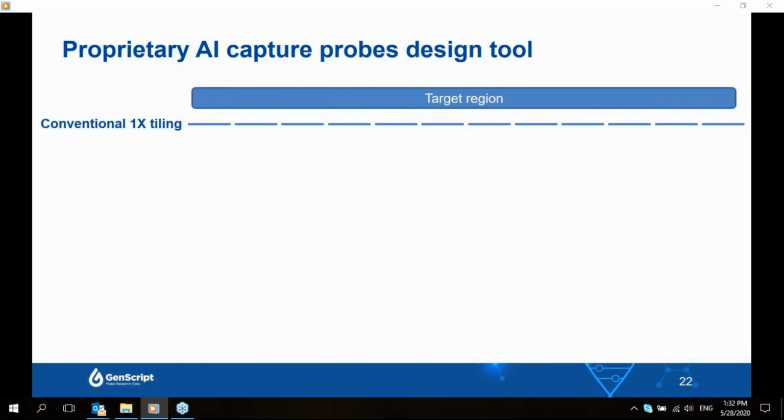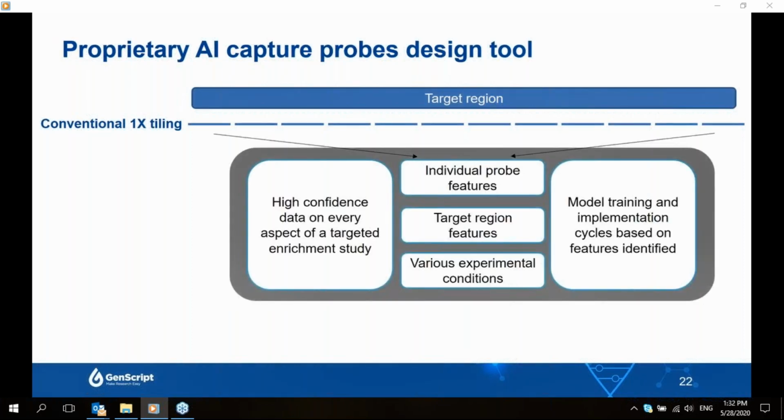We designed a few panels and made them using our semiconductor synthesis, quick and easy. With them, we generated a lot of data, with normal and changed probes and normal and changed experiment conditions. We then analyzed the data carefully and used the features of the probes, the capture data each probe generated, and also their interactions to feed into machine learning models. With the resulting model, we designed more probe panels, repeated the experimentation process, and later refined our models.